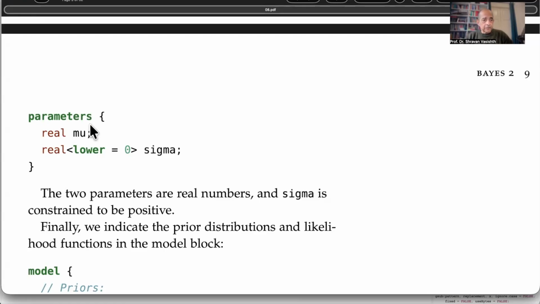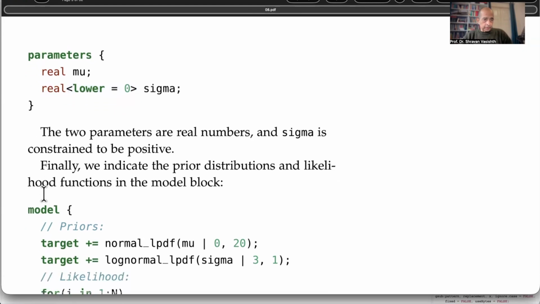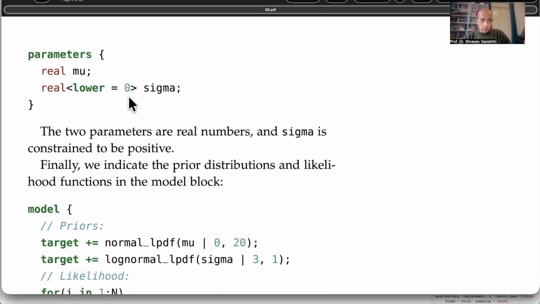The next block is the parameters block, which is also in curly braces. Every block will be in curly braces. And the two parameters are, of course, mu and sigma. They're both of type real, and sigma is bounded on the left by 0, so it can't be negative. So you're constraining the parameter here. Okay? That's how you constrain the parameter. You give the type real, and then you put in angle brackets what the lower bound is, or upper bound. I've never used that, but sure, it could be. So you could put lower equal to 0 and comma, and upper equal to whatever is relevant for your problem.